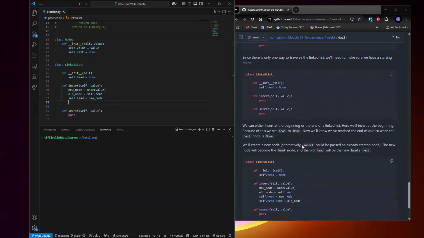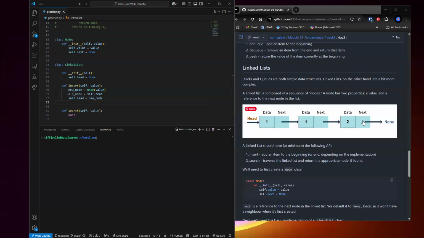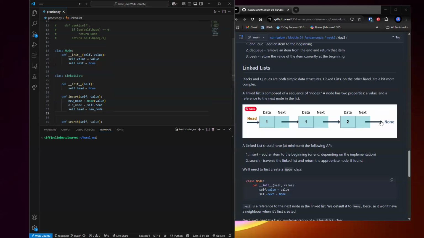Then we're going to follow up with the last part, which is we're going to set head.next to the old node. Because we said this is now the head of our linked list. This was the head, but now this is the head. But we still have to link it to what the next item in this linked list was.